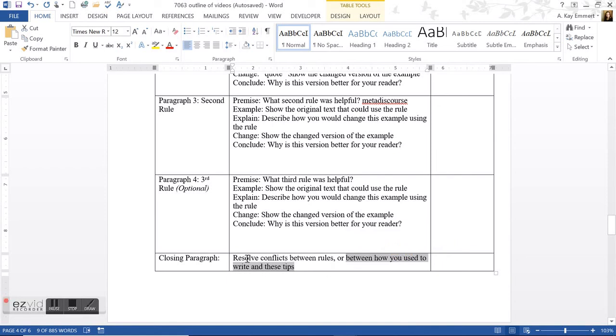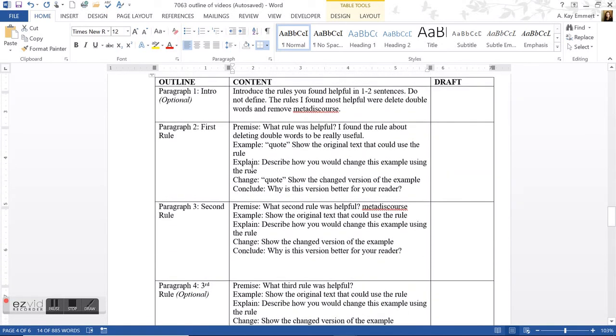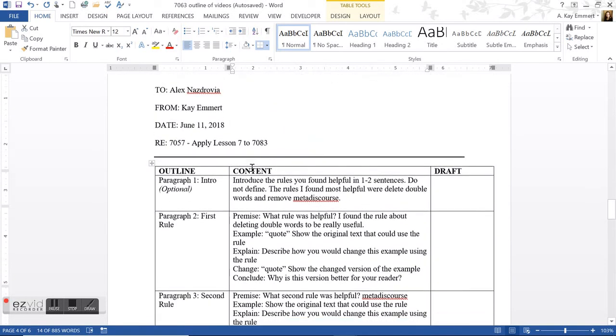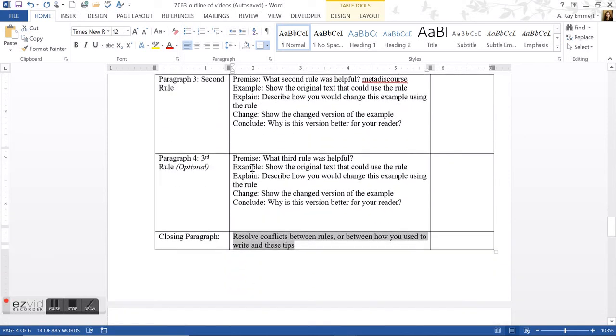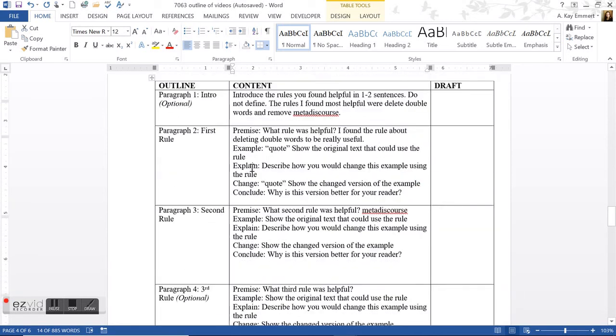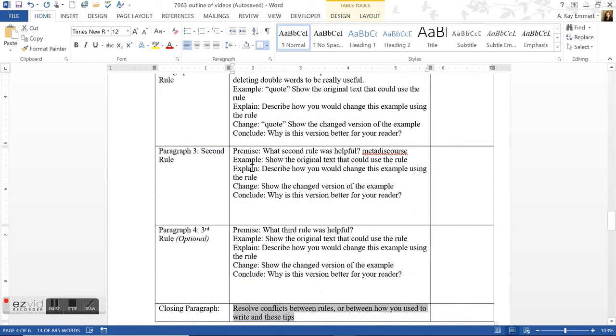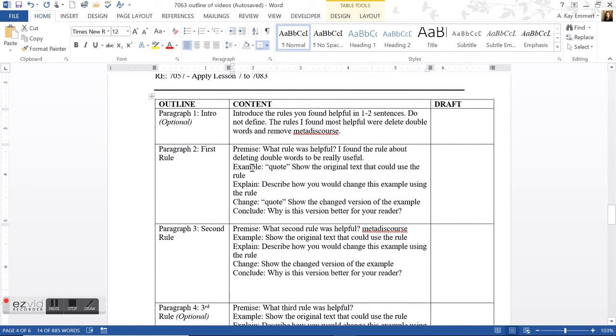And so what I'm looking for is something really honest and unique to you. I really don't want to read the same generic stuff from every single person. This should be about you and your writing. Okay? So that is all there is to it. This probably shouldn't be longer than a full page, single-spaced. It's okay if it goes over, but you don't need to try to reach for long memos here, okay?